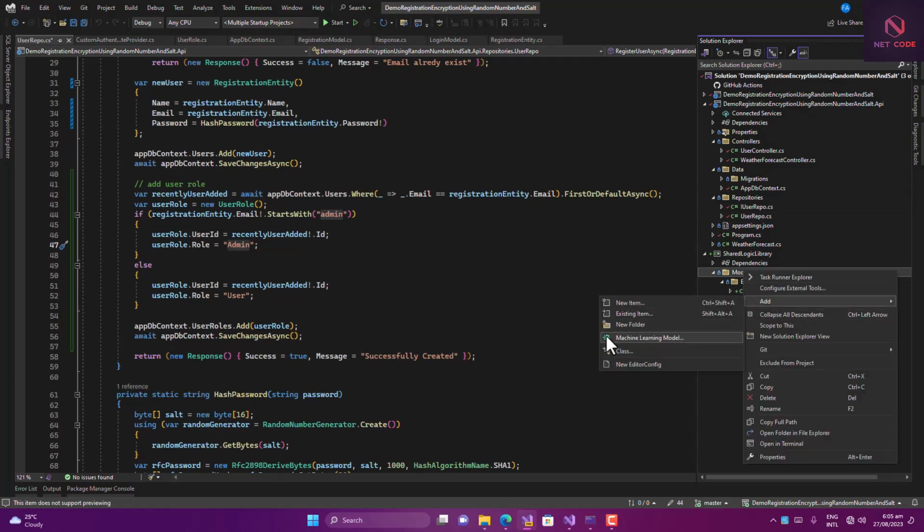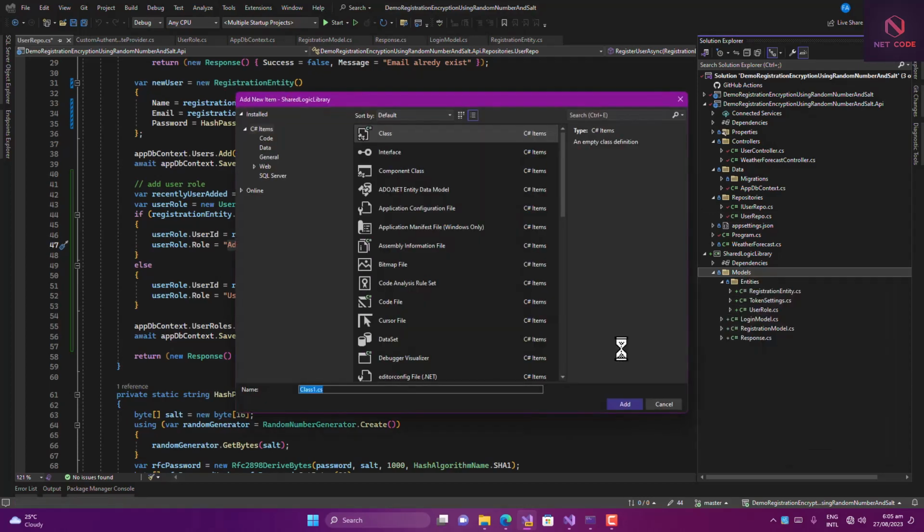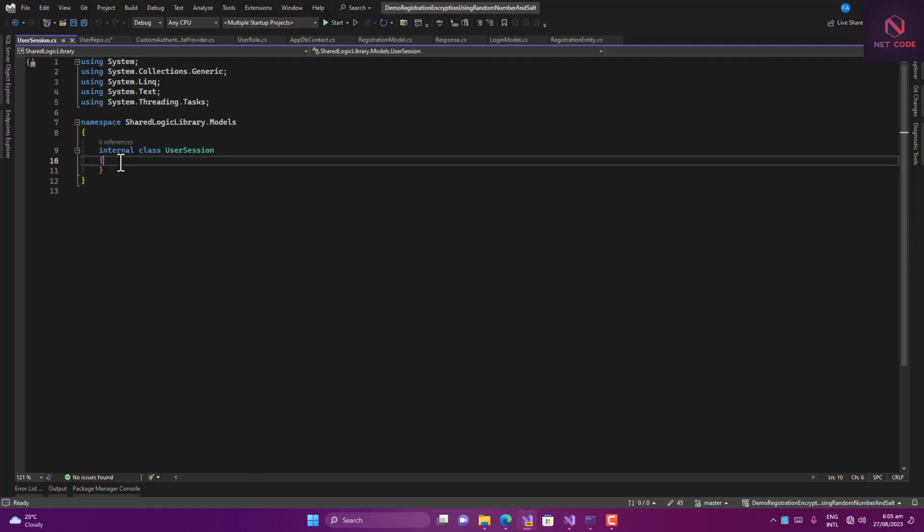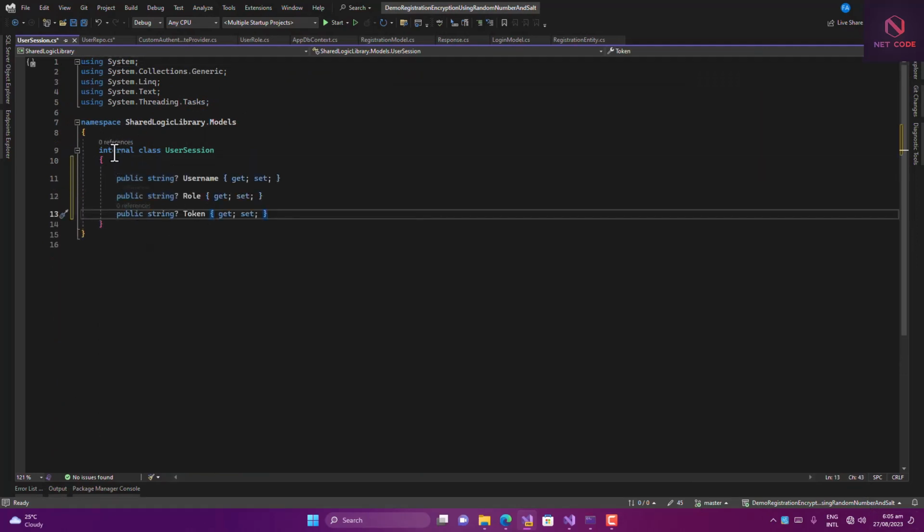Let's add a class that is known as user session. So we add the user session. Okay, so that is the user session class. Now let's click on add. And now within this class, we want to add these properties. So let's set this to public.